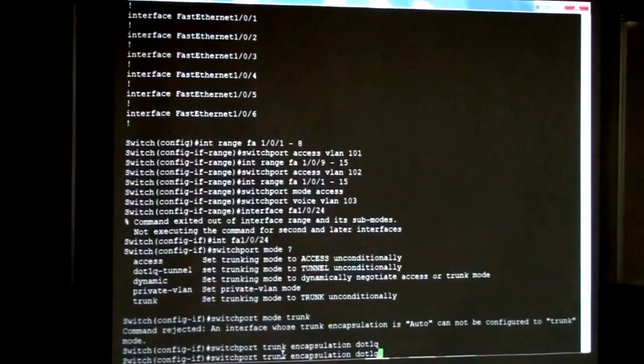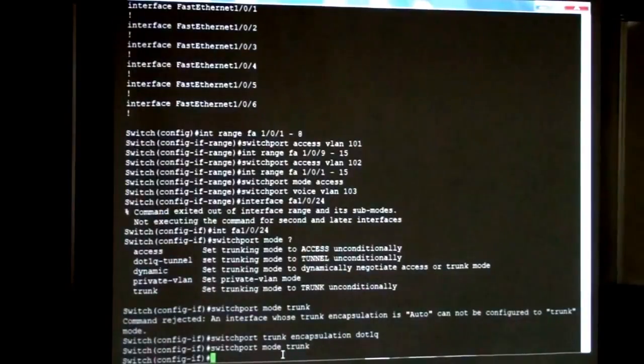Now let's go back up. Now let's set it to be a trunk port. Now, I don't like using the dynamics, because you don't know what you're going to get when somebody plugs into it.